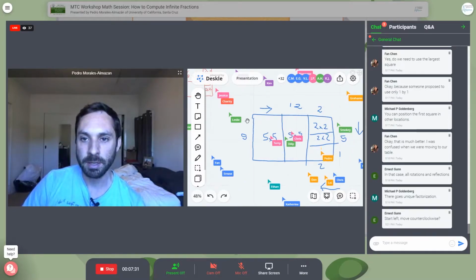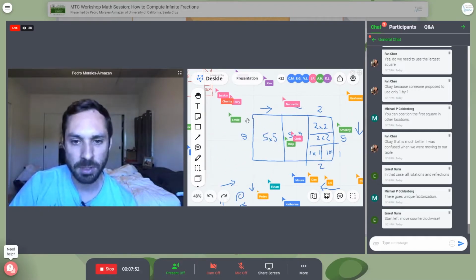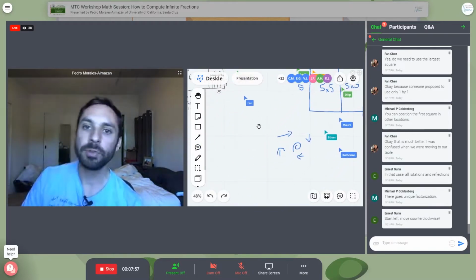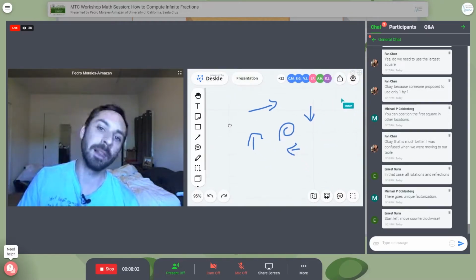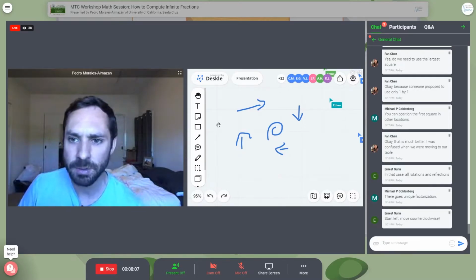In other words, I would have a 1 by 1 in here, 1 by 1, and another 1 by 1 in here. So the way I want to position my squares is going to follow this spiral. And this is going to be a clockwise spiral. So I want to fit my squares from left to right, top to bottom, right to left, bottom to top, left to right, top to bottom, and so on. Does that make sense so far?